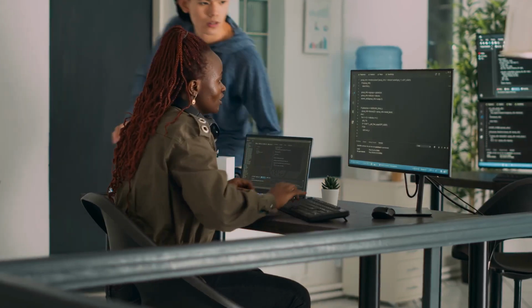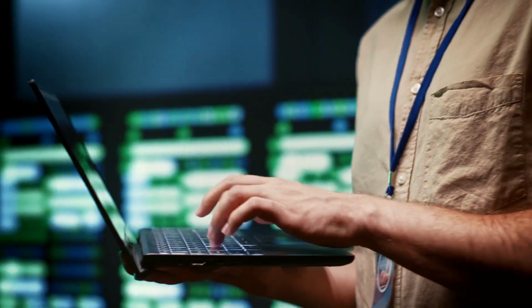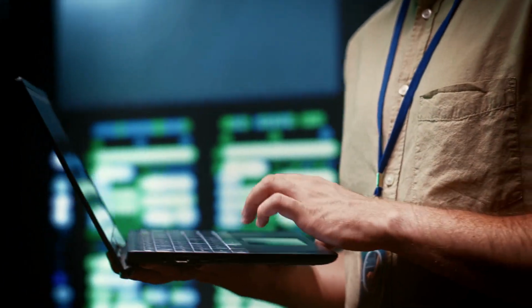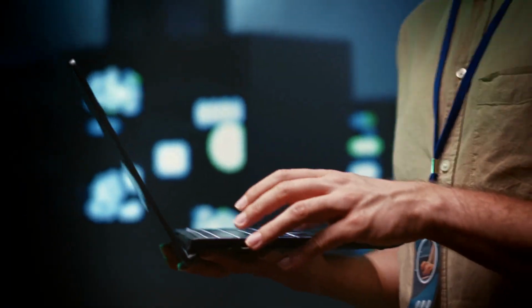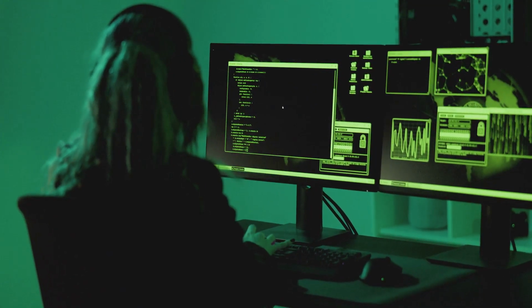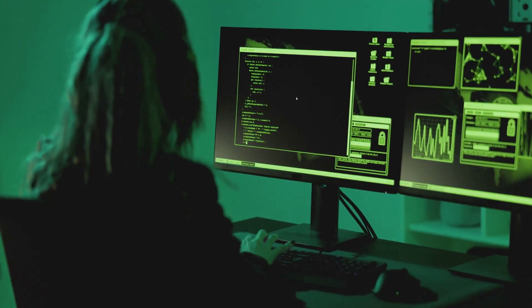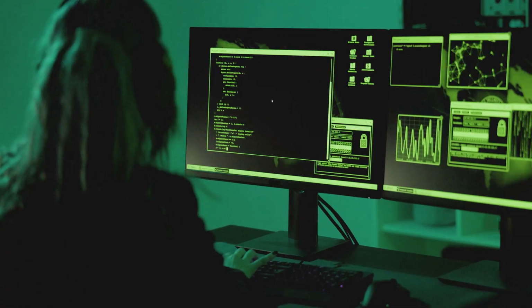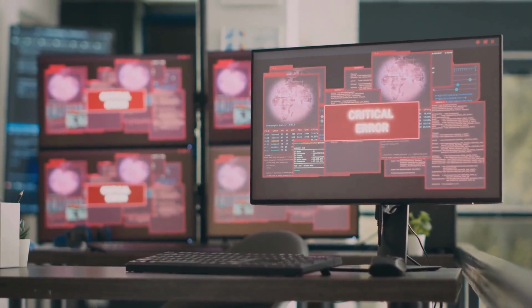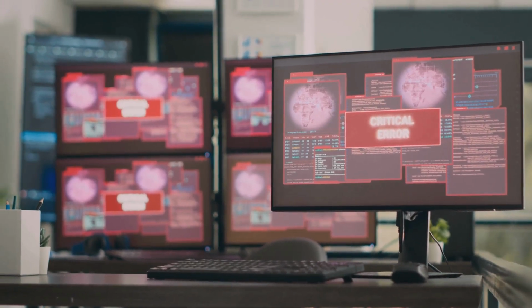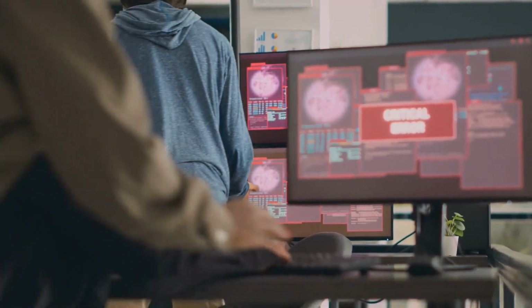When code is committed, it should be automatically scanned for vulnerabilities. When a build is created, it should be scanned again. And when software is deployed, it should be continuously monitored for potential security risks. Automation is the magic word here. By automating vulnerability scans, you eliminate the risk of human error and ensure that no potential security threats slip through the cracks. But automation doesn't mean that human involvement is no longer needed. On the contrary, it frees up your team to focus on what they do best, writing code and solving problems.